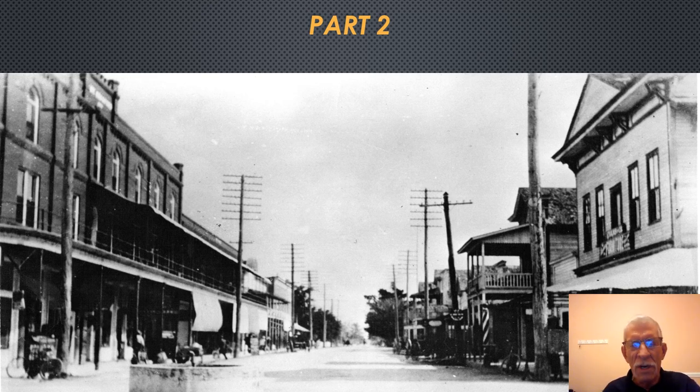This photograph is taken about 1909. Some of the features you notice include the water trough in the center of First Street. This is the Bradford Hotel, at this time a brick building. The other brick building is the Heitman Store. However, the rest of the buildings along First Street are all wood construction, and they would remain this way until the 1920s.